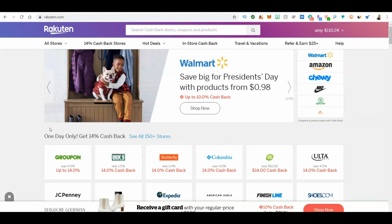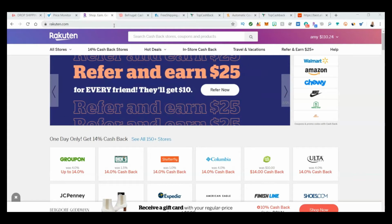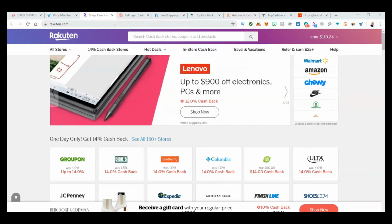Now, if you have so many products that you don't really care if you lose a few percentages, then go with the auto orders. But in any case, if you're manually ordering, I just want to go through some of the sites that I really like. These are not in any particular order. I'm just going to go through the ones that I've used and one that I haven't used yet, but I've signed up for and I really like.